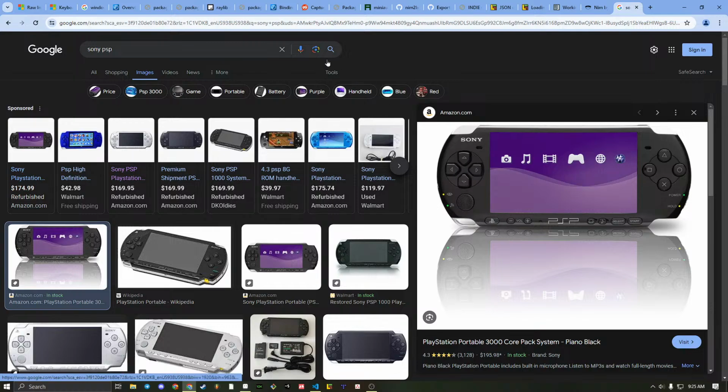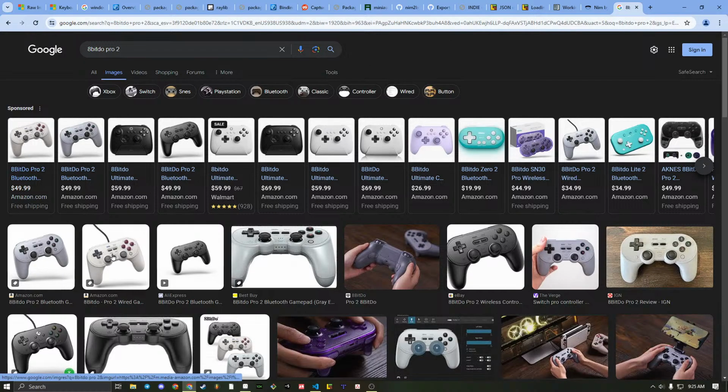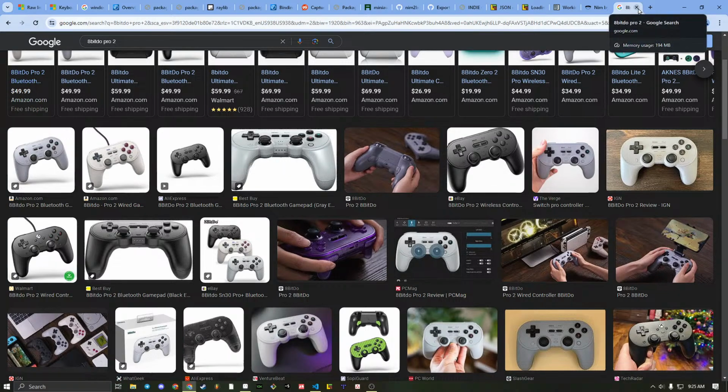Never mind. If we get an 8BitDo Pro 2, well, no, it's a hat here physically, but they map it as buttons. Okay, never mind. So the difference is a hat on a gamepad is when the D-pad is kind of like it is on the Game Boy Advance or the GameCube.